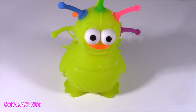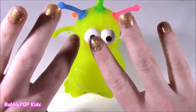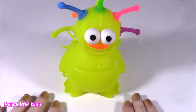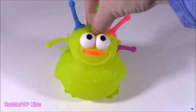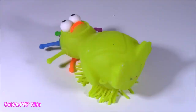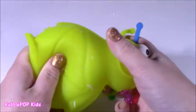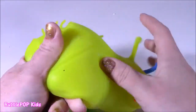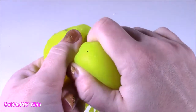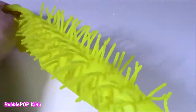No. So I just spent the last 20 minutes scrubbing my hands trying to get that alien marshmallow barfy stuff off. I still have it in my fingers, but the table is clean and we're on to our final squish. Supposed to glow in the dark, but it doesn't. Funny little thing about this little poofy squisher is I feel something inside, like one of those little lighting devices. It's right here, but it doesn't work. Surprise, surprise. 9 out of 10 times, they never work.